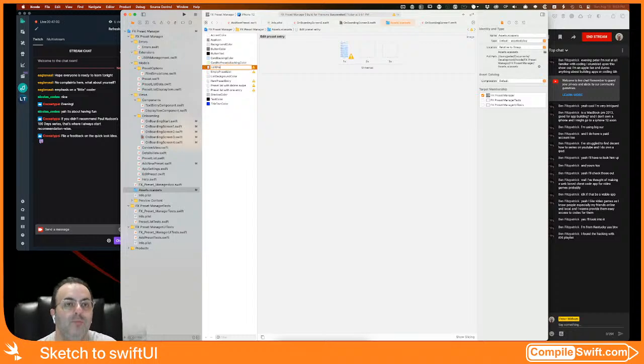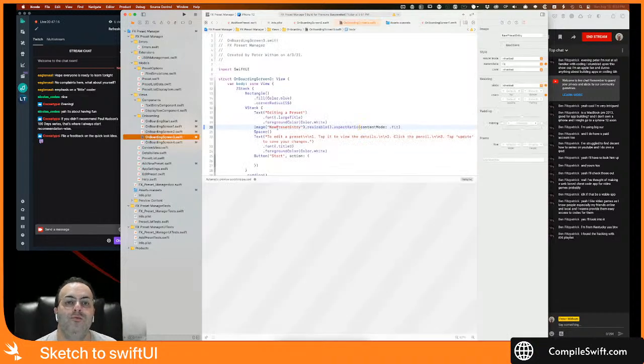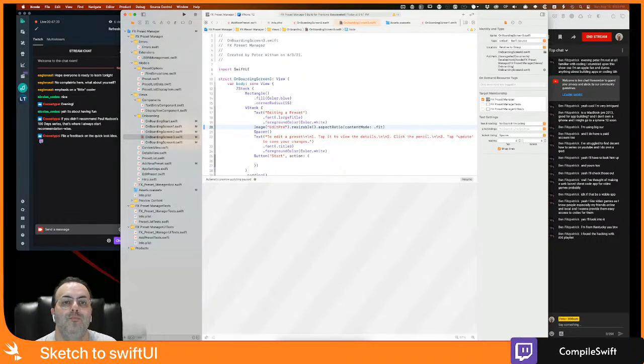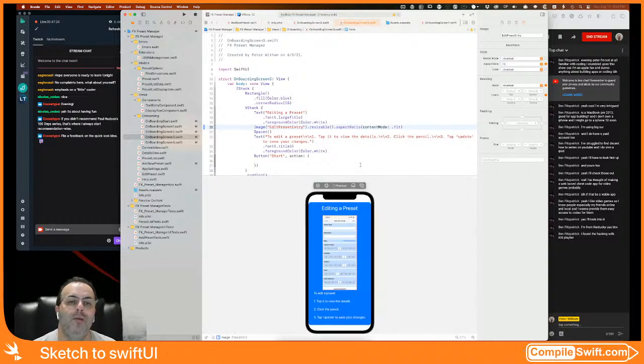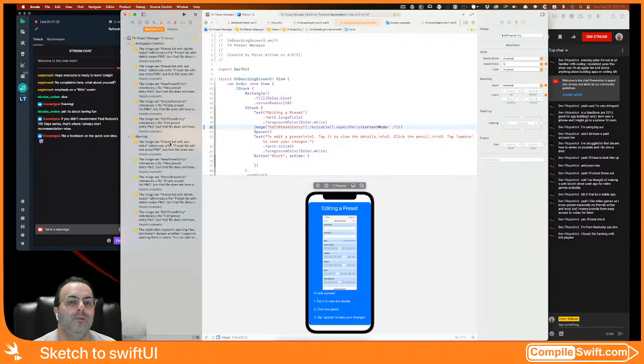Because if I say edit preset entry, with no spaces, then in code, I can just use that name right here and it's going to work, right? In case you're wondering, that's why I'm naming them like that up in the assets there. So that's the third one.